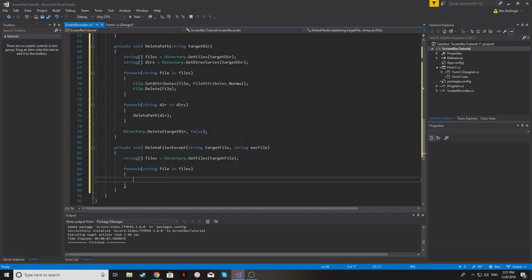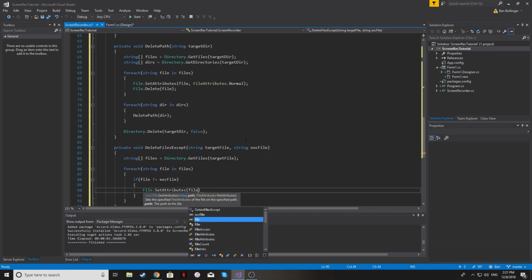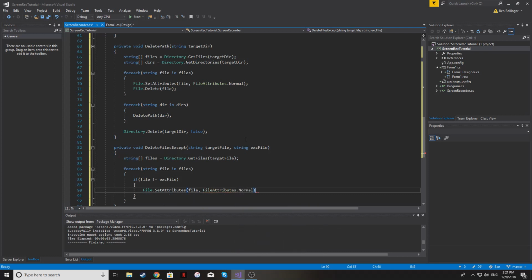What we want to do here is we're going to say if the file is not equal to the exception file. So if the current iteration of the file is not equal to the exception file, then we want to say File.SetAttributes. Once again, this is the thing that we have to do in order to allow Windows to let us delete it. And then we're going to say FileAttributes.Normal here. So that's the first thing we do, and then finally we're going to say File.Delete the current file, just like that.